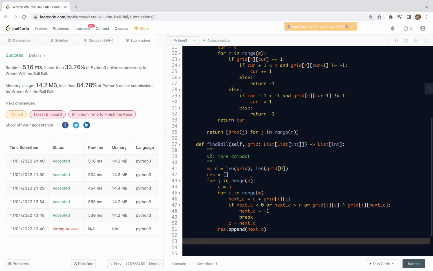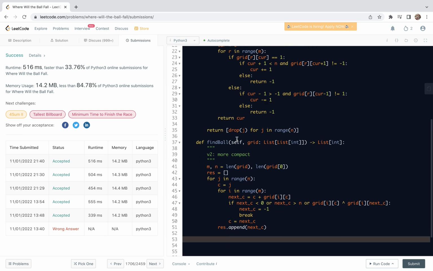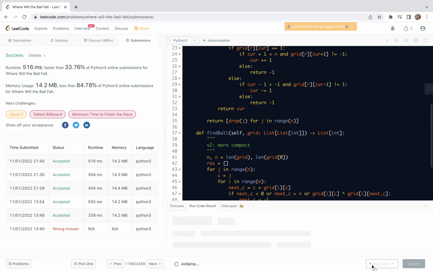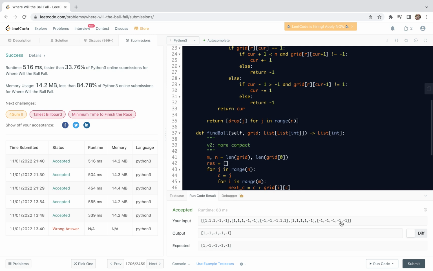So with that done, actually we wrote the code in a full compact version. What we need to return is just the state of the result variable. With that done, we can do the check. Yeah, it passes the first example. Now let's look at the generic case.